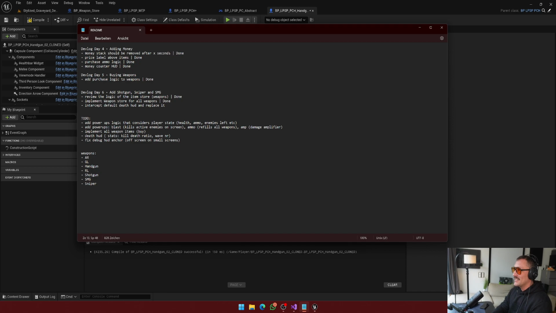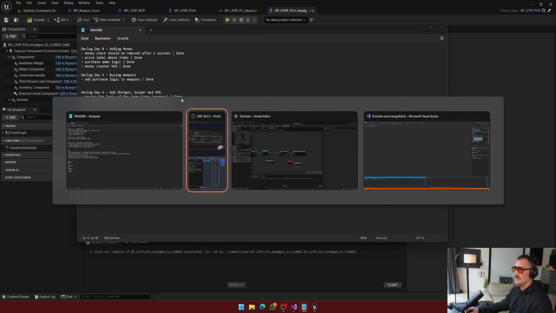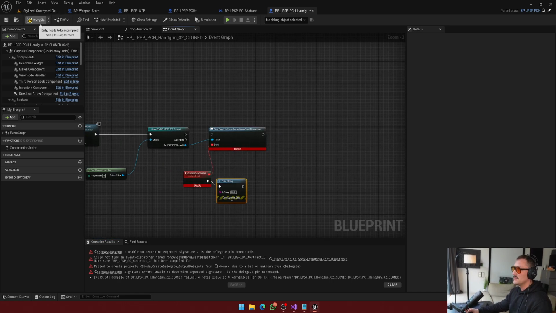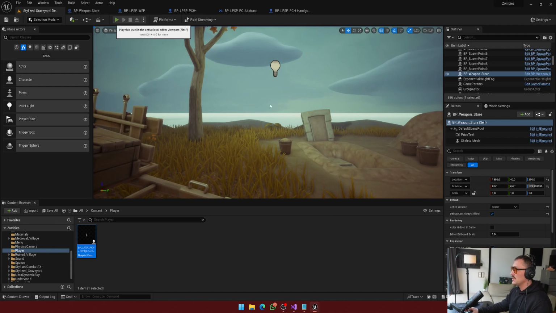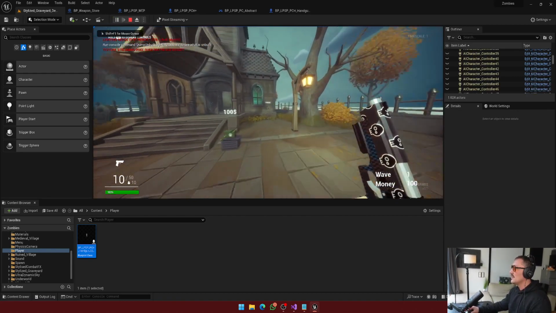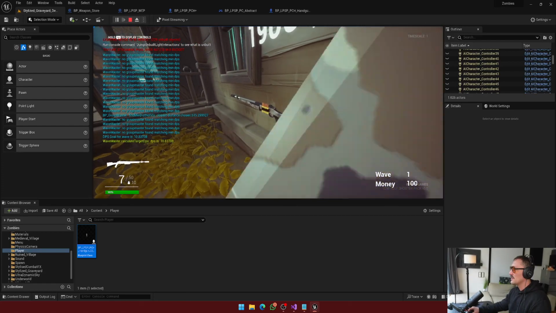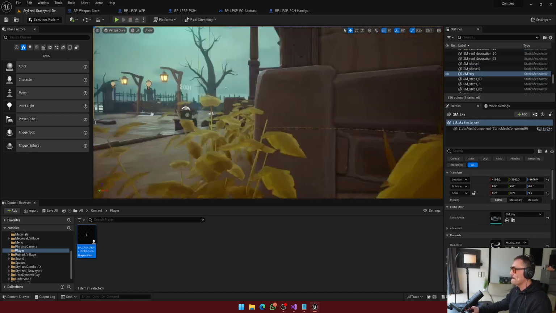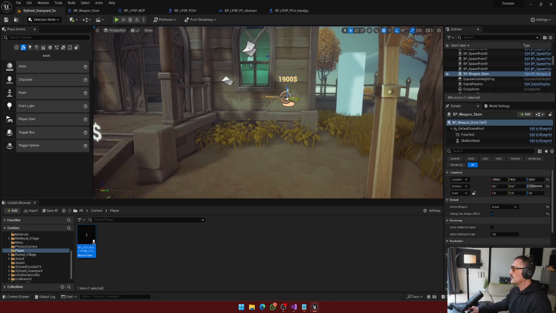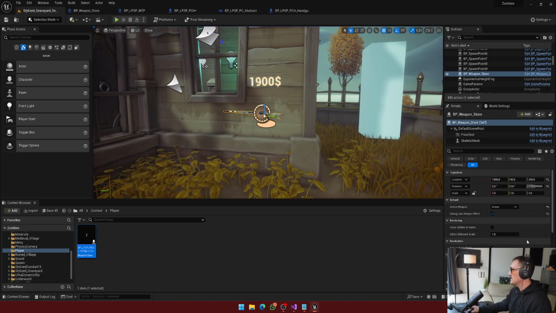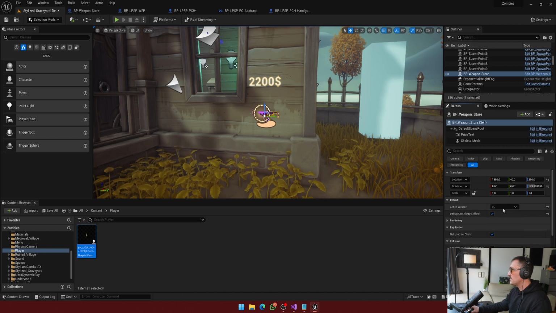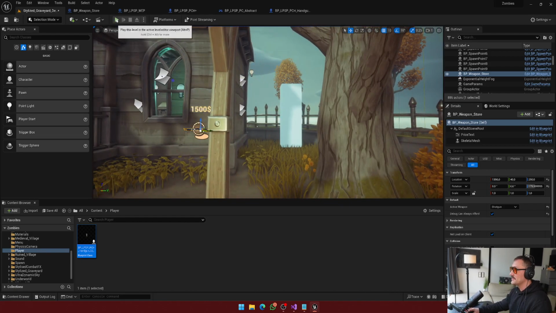Okay, I added the store logic for the weapons. Let me show you. Okay, let's unbind this. Last time we implemented the logic for the weapon, and now we can just toggle the weapon on the wall. Here's the weapon store. You can buy this weapon for about 2,000, and I can switch to any weapon I want just by selecting the correct weapon there. So that works.